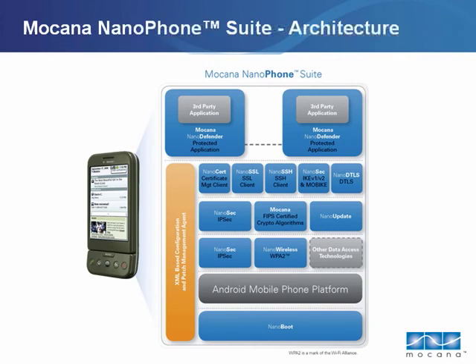For example, if they are pursuing government, military, or financial services contracts. Using the Nanophone suite, developers can significantly streamline security development and testing efforts and roll out new Android security solutions in weeks instead of months. Mokana's extensive testing infrastructure runs thousands of code scripts 24 hours a day, 7 days a week to ensure code quality. The Nanophone suite has more than 1,000 unique error codes built in, so developers can pinpoint their bugs instantly, dramatically reducing development time.